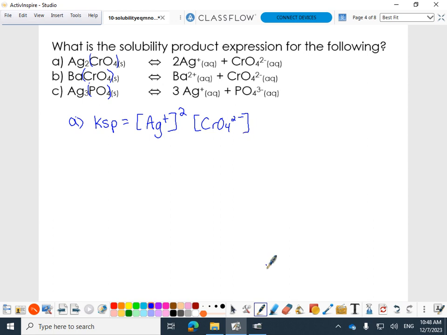Chromate is the anion. It is a polyatomic ion. It is on the back of your periodic table. It does have a coefficient of 1, so its exponent is 1. And when you have ionic compounds, they are very boring and rigid and follow all of the rules. So when we crisscross barium's charge of 2 and chromate's charge of 2, those 2's are reduced or canceled out. So we're left with coefficients of 1 and 1.